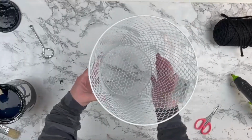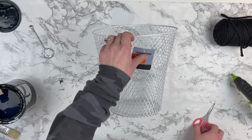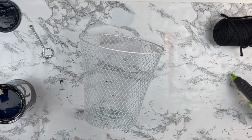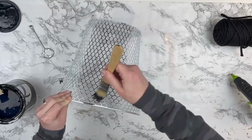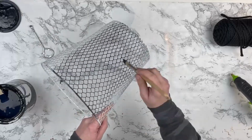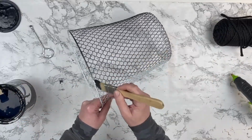For this next project, I'm taking one of these mesh baskets from the Dollar Tree. These come in black and white, but I wasn't sure what I was going to be making with this when I bought it. So I bought the white one, and ultimately I should have bought the black one. Actually, I don't even think my store had the black one when I bought this, but anyways, we're just going to paint it with a very thin light coat of black paint, any kind of black paint.